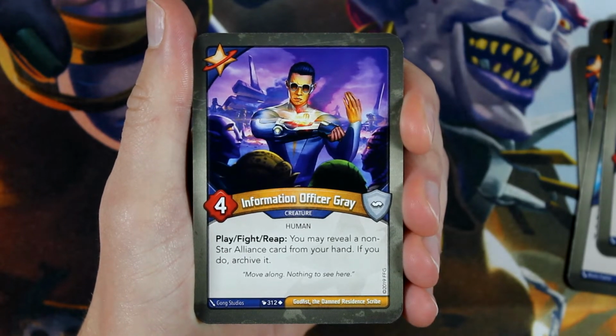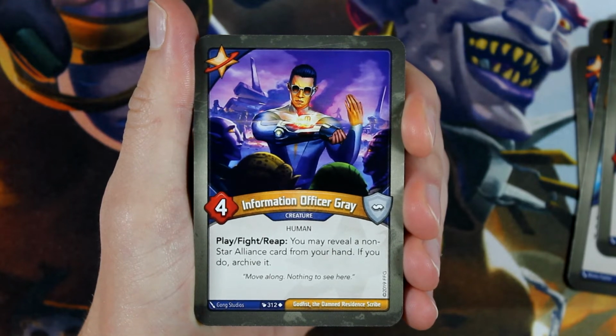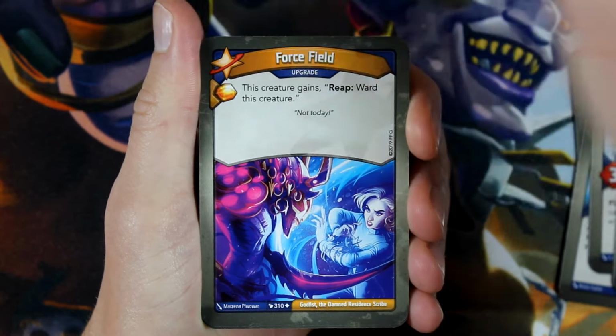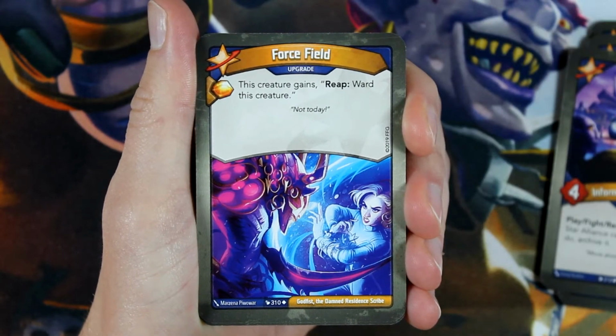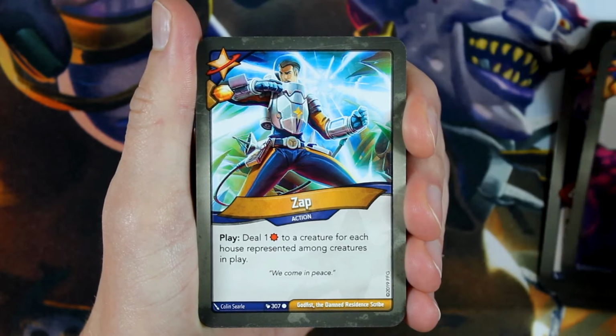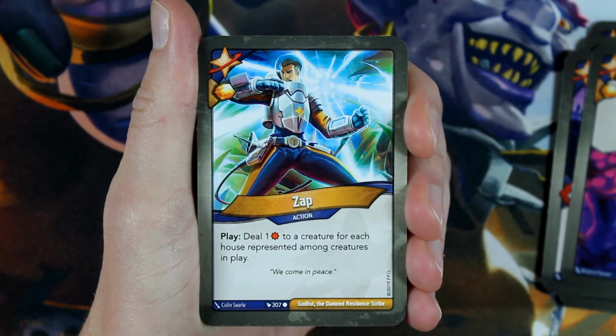Information Officer Grey, 4 power, play Fight Reap. You may reveal a non-Star Alliance card from your hand. If you do, archive it. A second Information Officer Grey. Force Field is an upgrade. You get an amp when you play it. This creature gains Reap, ward this creature. Zap is an action. You get an amp when you play it. Play. Deal 1 damage to a creature for each house represented among creatures in play.